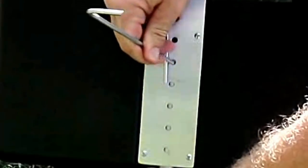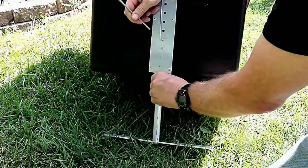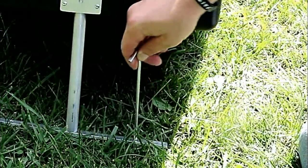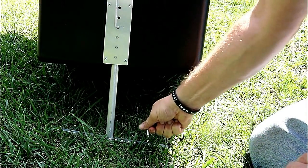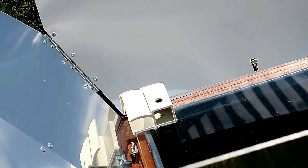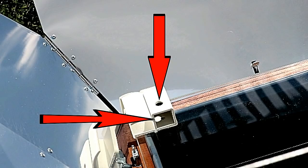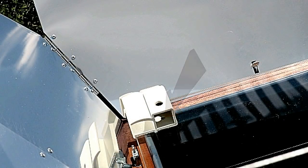With this oven you also get these little tent stakes, and they're great for popping the little locking knobs so that you can adjust the rear stand. Once you get it adjusted right, you use the little stake to stake the rear stand into the ground to prevent your oven from getting blown over during a windy day or knocked over if you're clumsy like me. One of the features that I really loved about the sun oven is the little sundials on it. That little peephole allows the sun to shine through it, and at the bottom of the sundial is a screw that shows you where you want to rotate the sun oven so that the sun's ray is hitting that little screw — when you do that, it allows you to know that you've got the sun oven lined up just perfectly with the sun.